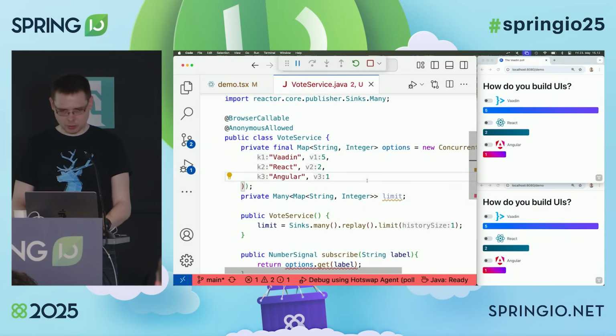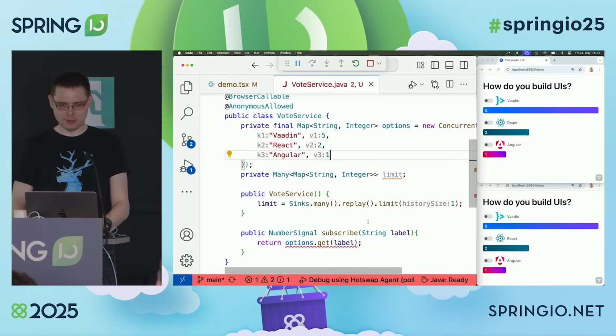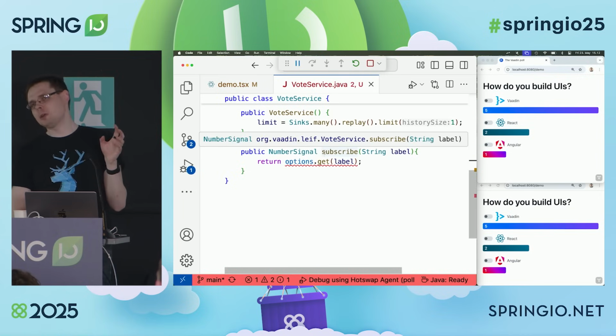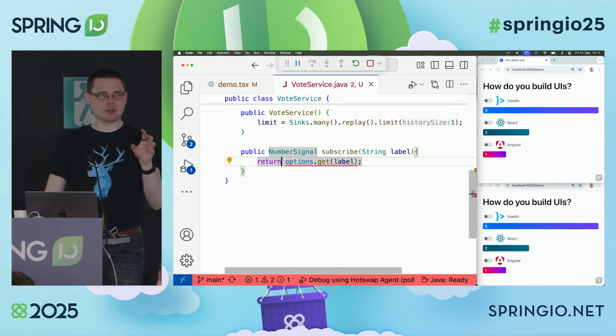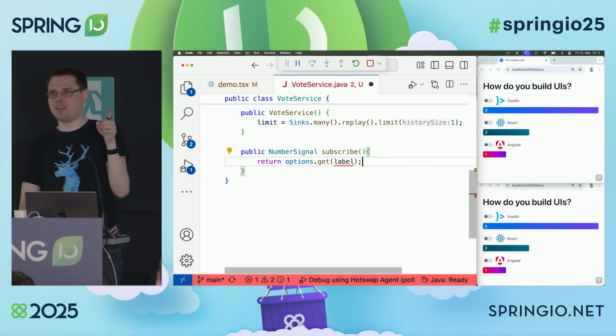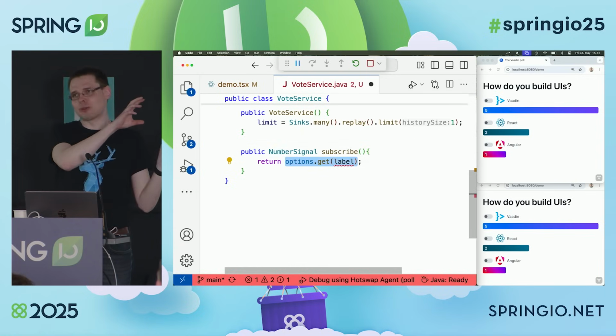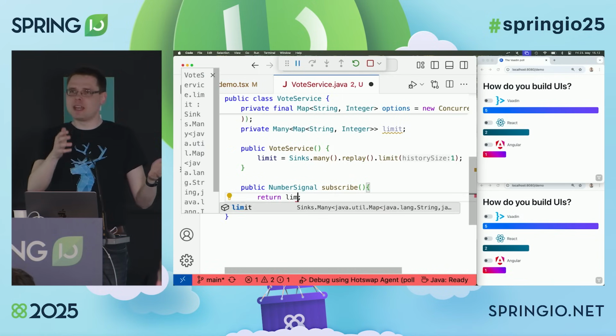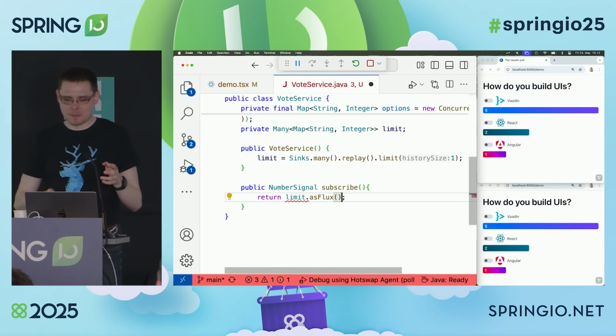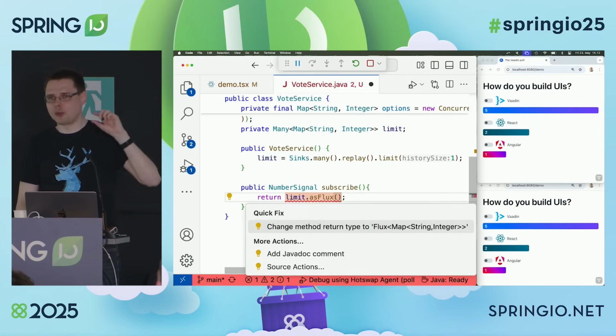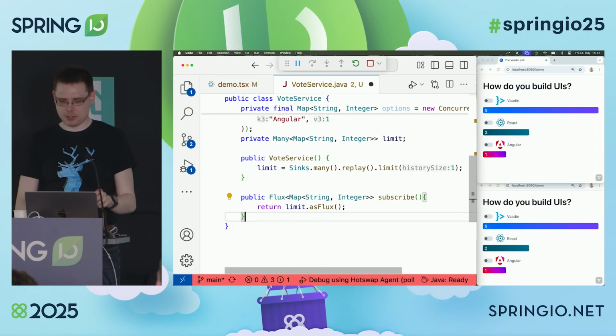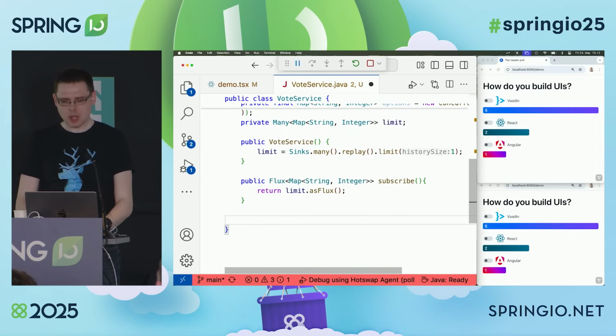And the type is not object, but we're actually going to push out this whole map now. That's maybe not the most efficient way, that anytime one value changes we push out all 3 of them. But this is again to keep this demo simple, because this allows us to do this reinitialization in a really simple way with just the replay sink.